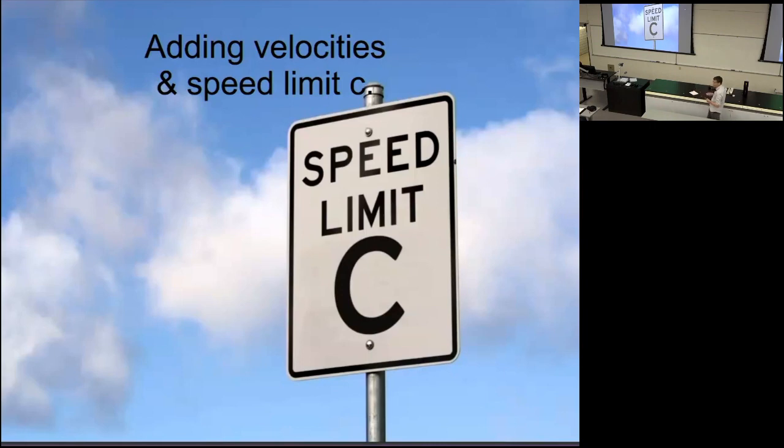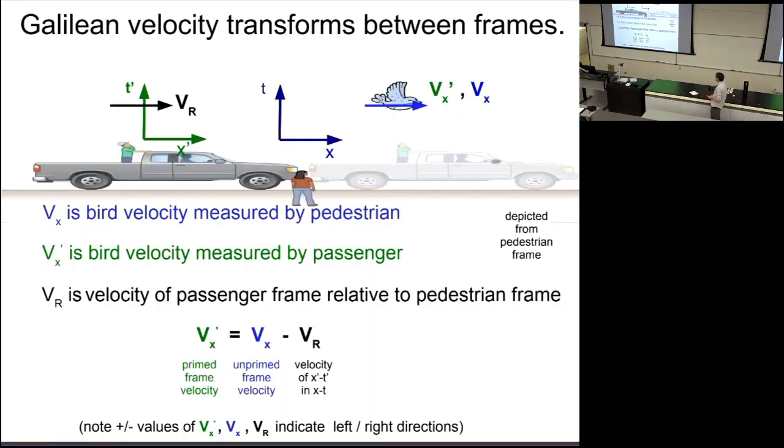How does that work in relativity? We're going to see that. The way we're going to see it is I'm going to show you two slides here. The first slide is from the classical space-time perspective, the common sense perspective of how we add together velocities. The second slide is the relativistic space-time perspective and the not common sense way you add together velocities in relativistic space-time. So we're going to start with common sense, everyday addition of velocities, and move to not common sense, relativistic addition of velocities. So let's take a look at this picture.